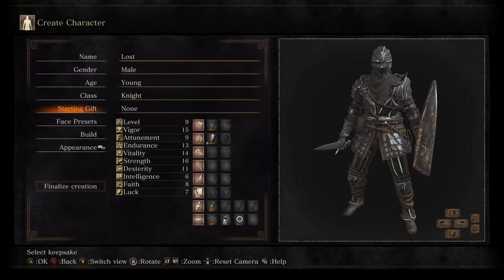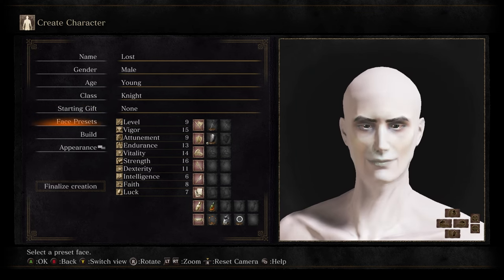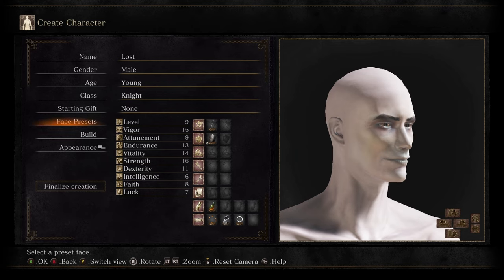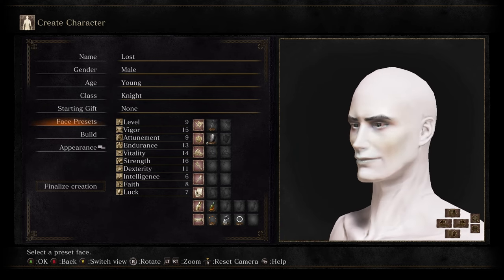Alright, a quick cut there. I did some diddling on my character. Don't take that out of context. And I created a face. This is my pale man. I wonder how many of you get that reference. I know a lot of you came to me through Elden Ring, but I've been doing this for a long time. Now, let's take a quick look at the classes.